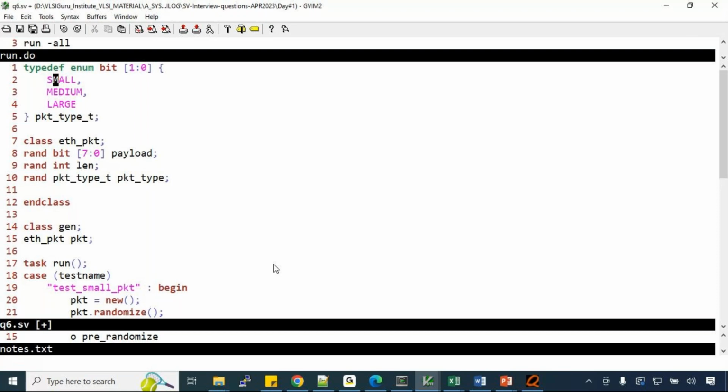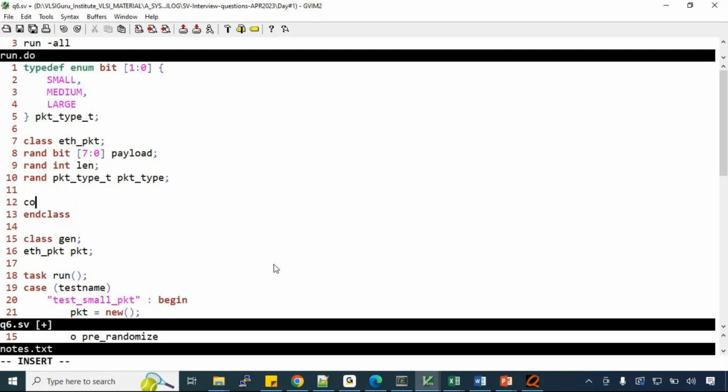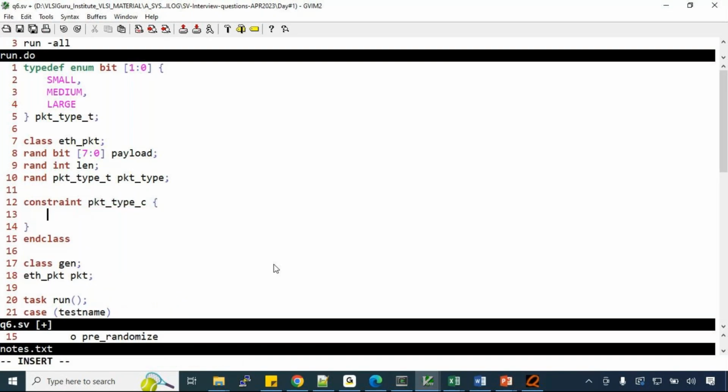Automatically it will take 0, 1, 2. In this case, I can write a constraint, packet_type_c. So what type of constraint should I use here? There is a payload queue, I made a mistake. We should use an implication constraint.